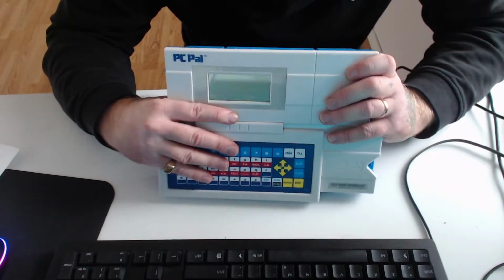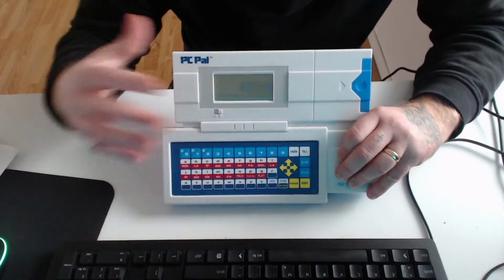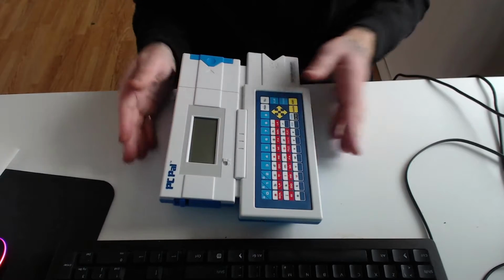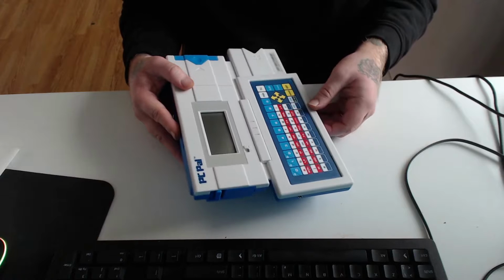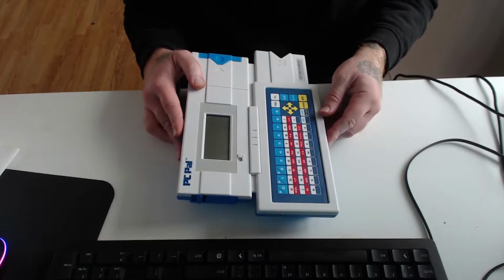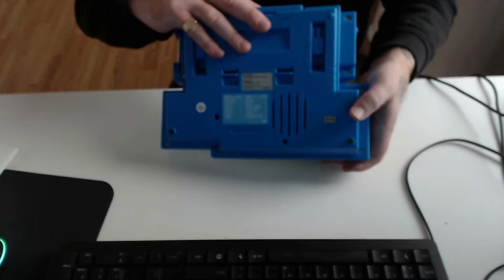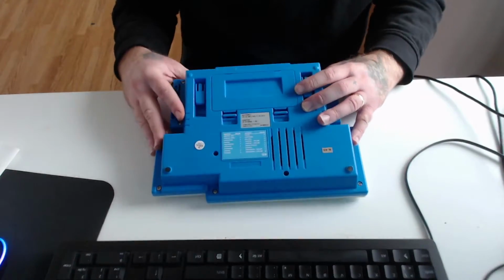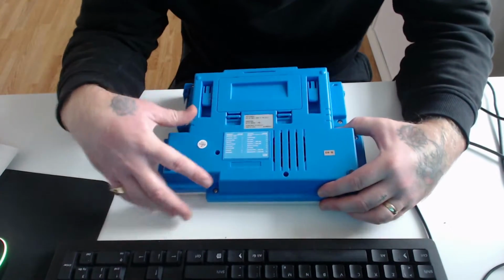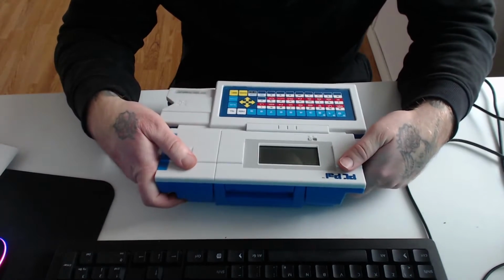So it's clear that they evolved the concept quite extensively. This is also a very nice looking unit. I really like the design of the PC PAL. In a way, it's still not a full-blown computer in that it's a single-purpose device, toy more or less, but it's still very cool. You can also run this off of a 9-volt DC adapter if you want to save on batteries.